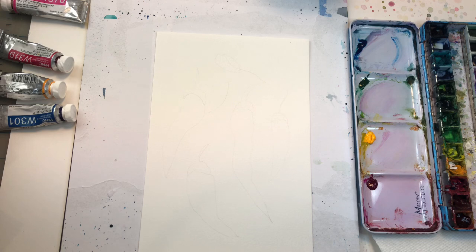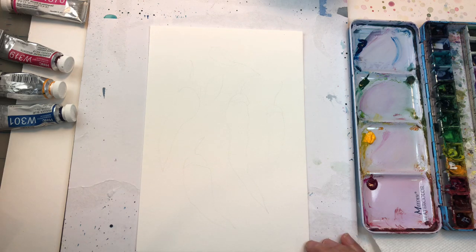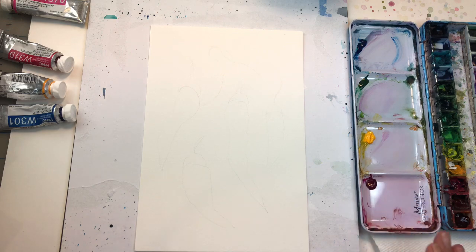Alright, so I'm going to start by going over my supplies. I have a piece of bee cotton watercolor paper I got in a closeout at Michael's, 6x9 inch piece. It's really nice paper. It's fairly inexpensive. I don't know if they're still making it. It was a closeout, so I'm not sure. It can do really well with wet on wet. Not as good as Arches, but for a step above Strathmore it will work. I have my three colors, my Peacock Blue, Quinacridone Magenta, and Cadmium Yellow deep.